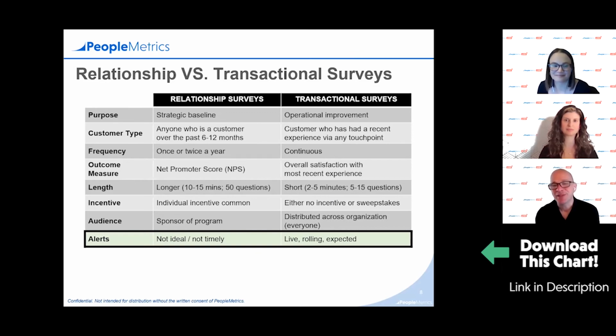Right. So, Audrey said this, just to reiterate, the reason why alerts don't work necessarily well for relationship surveys is it's weird to reach out to a customer who you may not have interacted with for many months about feedback from many months ago. Customer may have just given it, but since it was something that they are kind of recollecting from the past year, it's really a hard conversation to have sometimes, and it's not typically recommended. Outside of, if you have a B2B organization with just a handful of customers, you know, hundreds, then that's something that we have seen them follow up on.